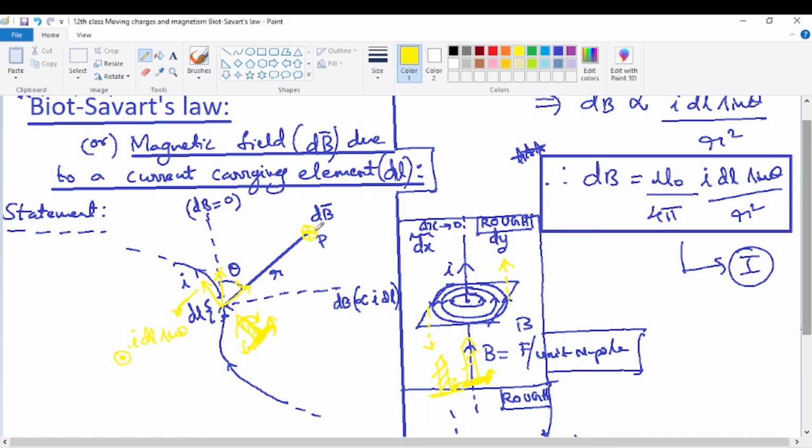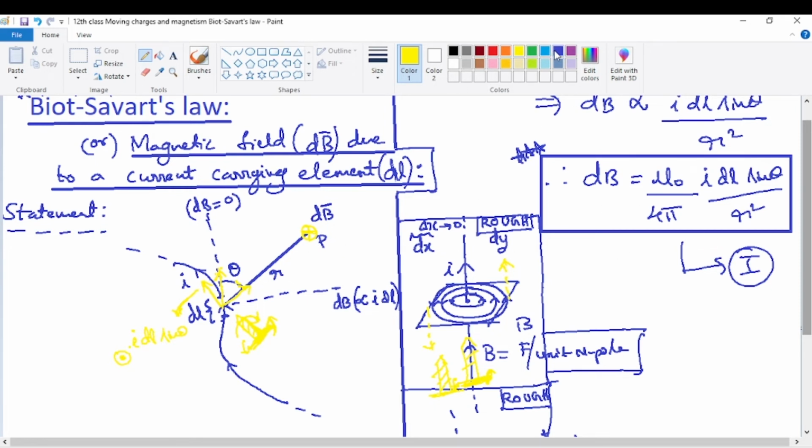It's better if you practice getting the direction of dB using the right hand thumb rule also. Just imagine this conductor's elemental length, again taking only the perpendicular component, dl sin theta, gripped in the right hand with the thumb pointing in this direction. The direction of curl of the fingers will be into the board on this side, and out of the board on the left hand side. So that way also we can get the answer, no problem. Just for the sake of revision, to keep the brain sharp, you can revise both laws. With both laws we get the answer. So this is the direction of magnetic induction.